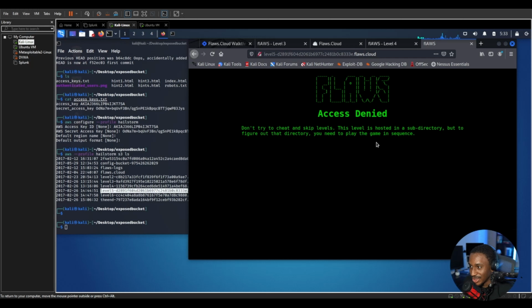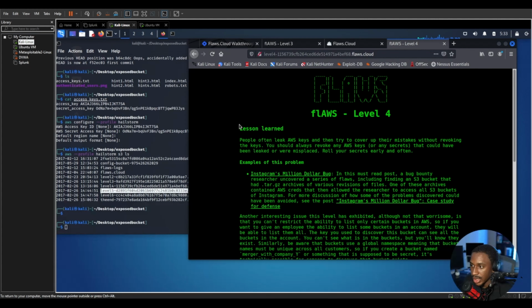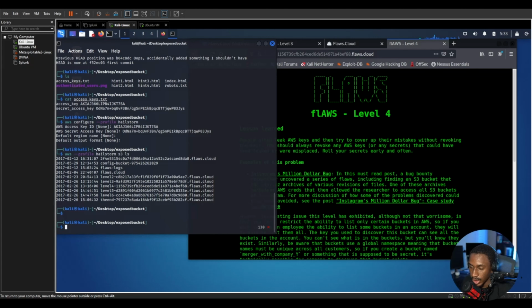All right, do not try to cheat and skip levels. This just shows us all of the rest of the buckets, and in order for us to get to level 5, we have to go through level 4. So we can't have access to level 5 yet, but this is level 3 right now, and we've been able to find what we were looking for because we're able to compromise the account based off of the access we had.